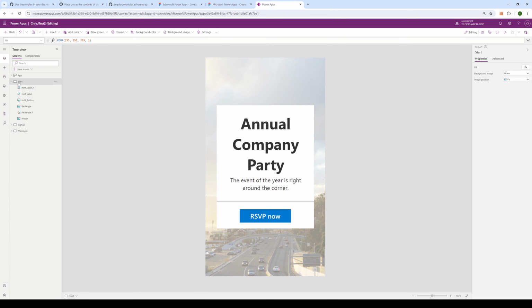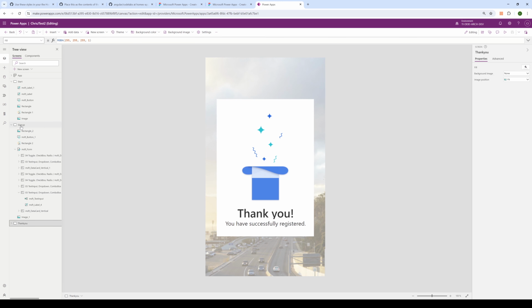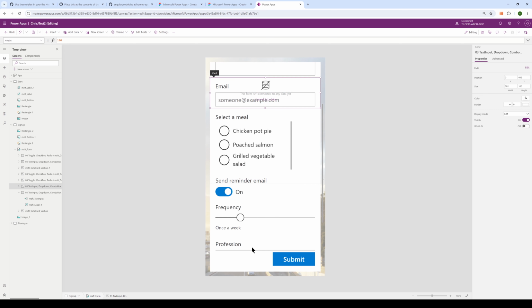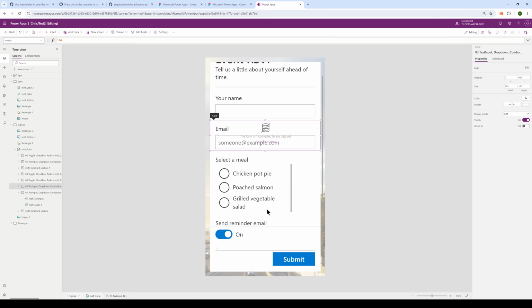All right, so here we are. You can see it imported all three pages: start, sign up, and thank you. There you go. Now, obviously, you have to hook the back end into it. There's no data, so when you run it, you might want to hook some data source to it. There's a data source here, like a card. You can hook whatever you want to here, like email. It could verify your email and name. You could have a different list here. You can send an email if you want. Obviously, the back end has to be done, which it isn't. So there you go, that's your starting point.